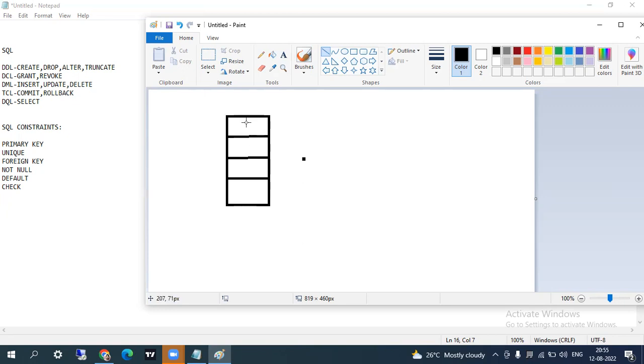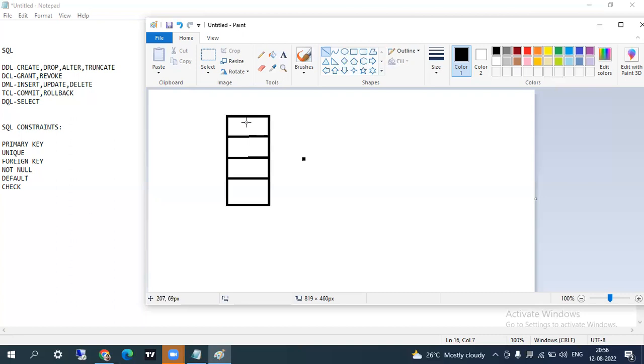When you apply a unique key constraint for a particular column in the table, that column will accept only unique values. If a record already exists and you enter the same value again, it will give an error, and it won't take that value and insert it in your table.